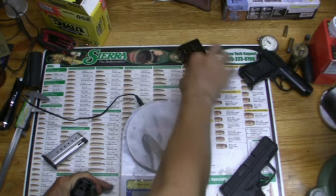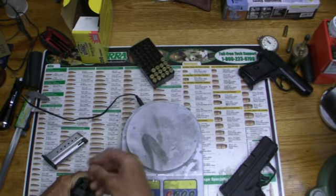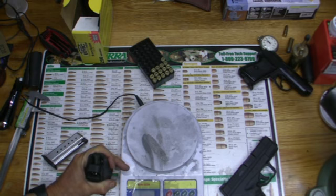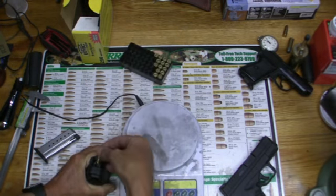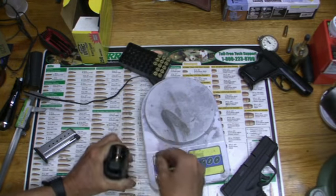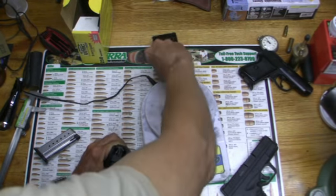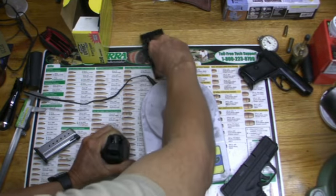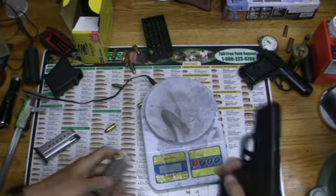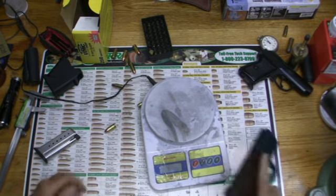By the way, we're using UMC ammo. You just put that in like that, see — pull that out, put this in like that, put this on like that, and keep moving it down the scale. It's very easy, that's all there is to it. A little common sense and you should be able to do it — like my one friend said, if you can't do that you probably shouldn't have a gun. You push until it doesn't load anymore and the spring is completely compressed, giving you seven plus one.